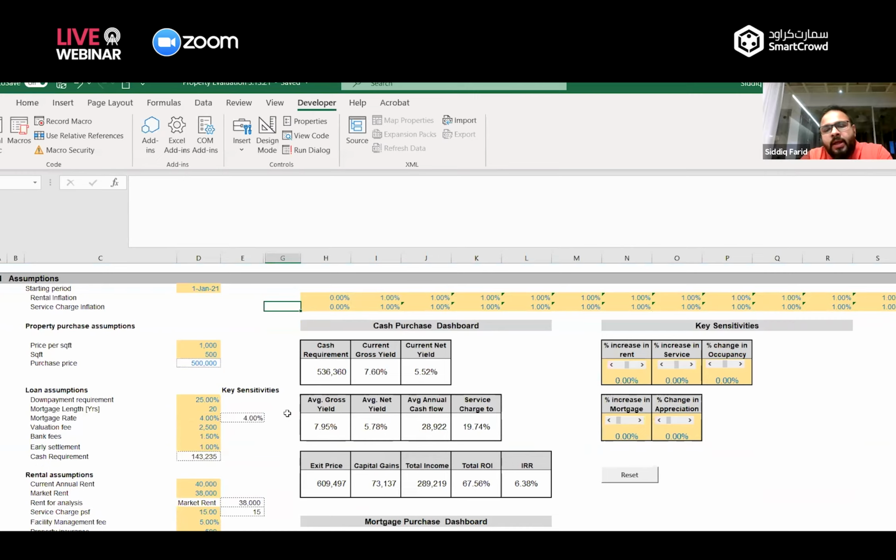Yeah. So typically I look at total return on investment as my key criteria, and that one includes everything. So this total return on investment is calculated on your full loaded costs, meaning DLD fees, etc. On the net yield, not so much, because you're trying to look at what the property price is, because from a comparative perspective, that's what you're looking at. And from a SmartCrowd perspective, those costs are amortized over 5 years. So if someone sells their property in year 1, year 2, etc., we reimburse those costs.